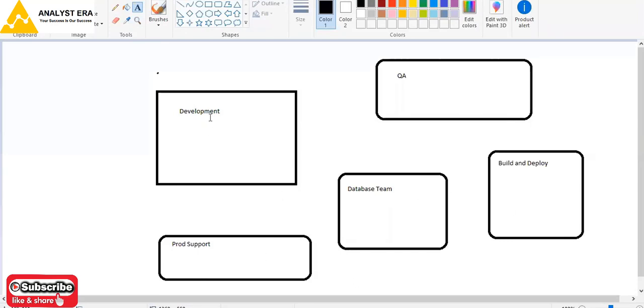And anytime there is a production issue, it would be like the support team did not take care of it well. The support team says the development team did not give us quality code which is deployed. The development team says the database team is responsible, he did not build the SP properly. Or sometimes the deployment did not go fine. That is because of the build and deploy team. The QA did not test it well. It's not me who is to blame, it is this guy, and this guy says it is this guy. So essentially, there are teams which are fighting with each other.